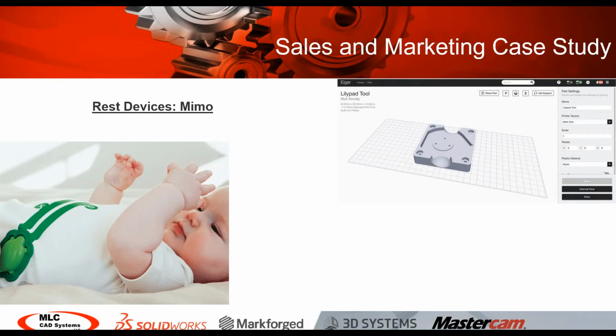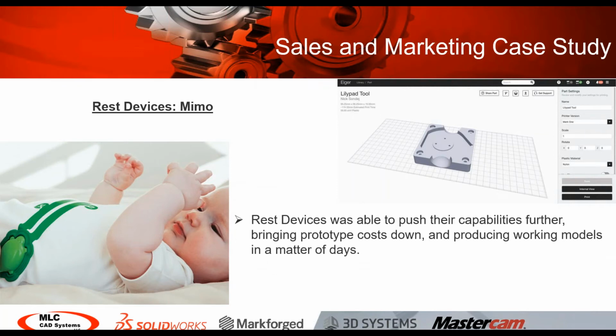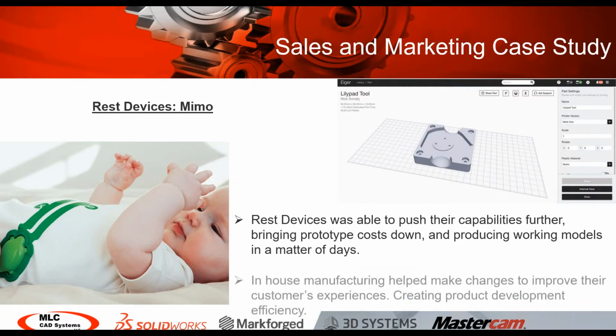Sales and marketing. For the first time, parents, whether or not their baby is sleeping well is almost always an area of concern. Rested Devices, a startup company, has the goal of creating a nursery of the age of smart devices. One of their biggest product developments, Mimo, is a wearable device for infants that monitors a baby's sleeping patterns, breathing, and movement, and updates the parent on their child's health through a smartphone app with live data. This small startup company, Rested Devices, 3D printed the first iterations, then finally production tooling and fixturing to keep production costs low.